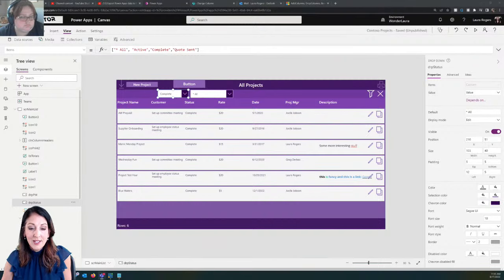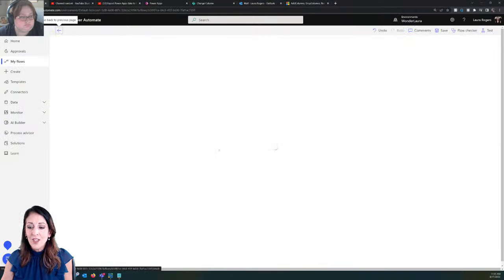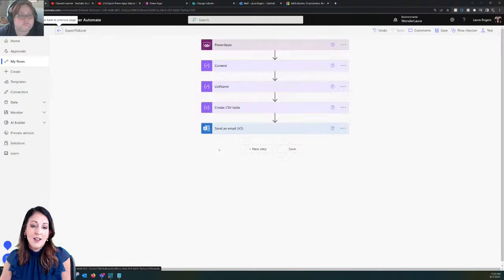Nick says, rather than sending it to email, downloading it to their OneDrive in a new folder and send them an email with a link to the document in the OneDrive. Oh, that is a good idea, Nick. So what you could do, let's go back over to the flow. We've got 7 minutes. Sure, we can add both of those in there.